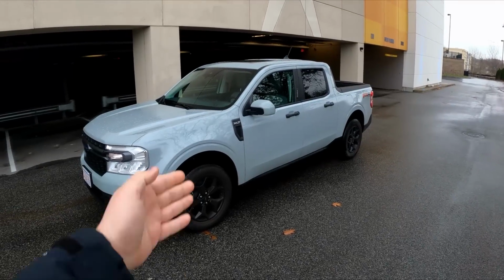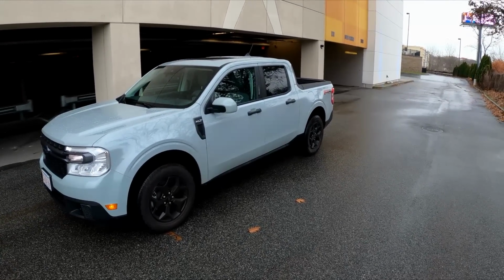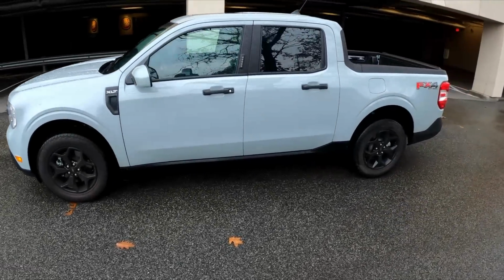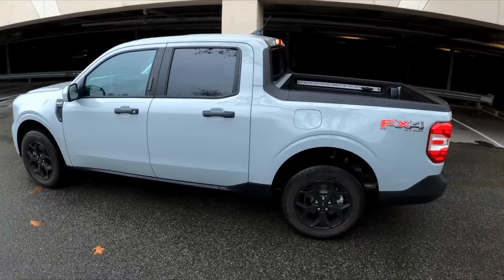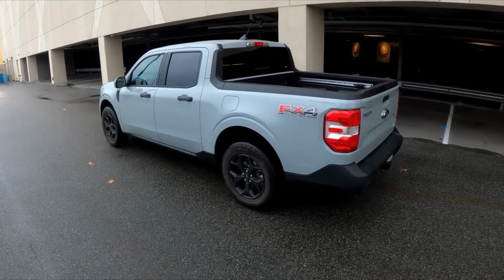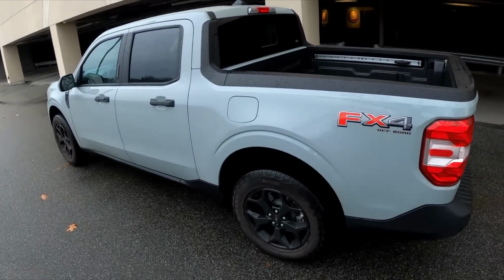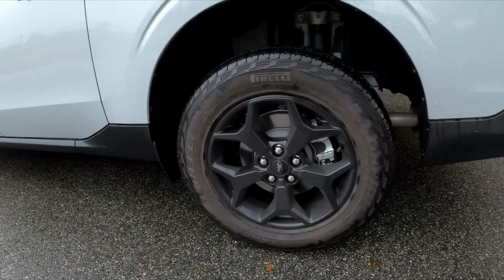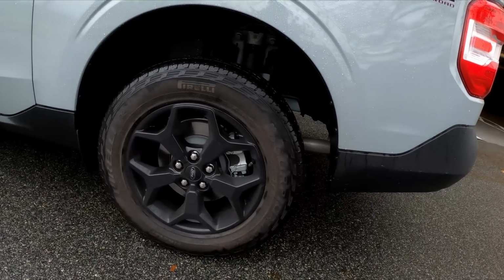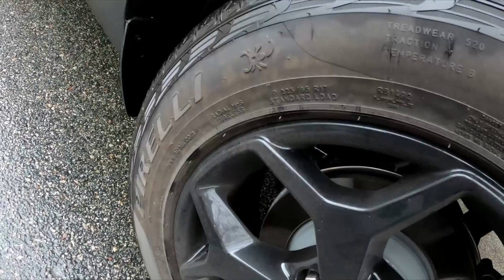The second modification that I want to talk about today is the wheel and tire department. Now, I have the XLT with the FX4 package, which means I have this, excuse my language, cover your ears, bitchin' set of black alloys. I really do love how these wheels look, but we have a problem. The tire on the FX4 package is an all-terrain radial tire. Now, if you go to the fine folks over at Tire Rack, you'll see that it is rated 6.9 in the snow, which is a decent rating, but not perfect. And for an area such as the Northeast that gets a lot of snow, we're going to be needing something closer to perfect in order for us to really get through any potential snowstorm that we have to get to where we need to go.